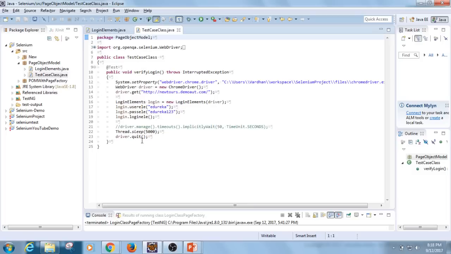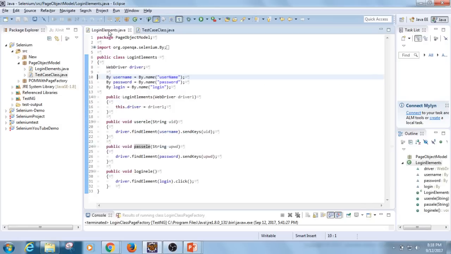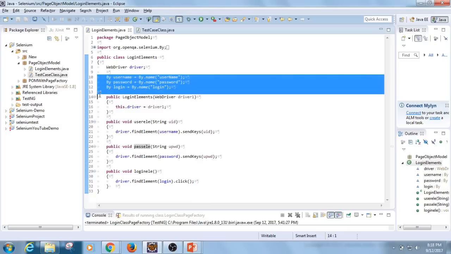Now, to help you understand the code I'm going to present, let me first go to the login class and explain it. This is my page class, and it contains three different parts. The first part has the three different element locators.